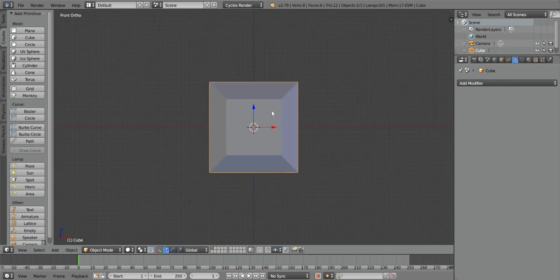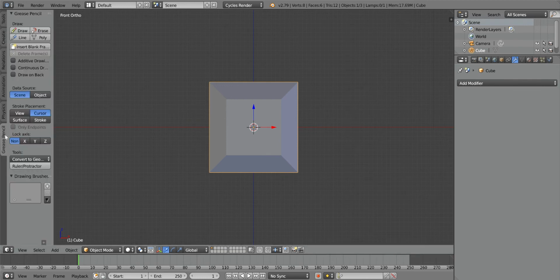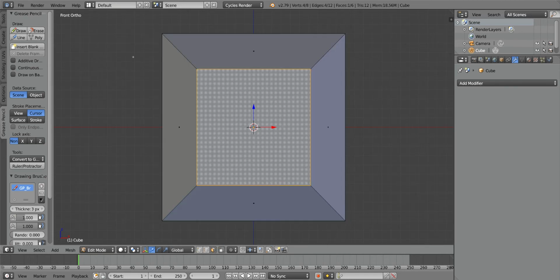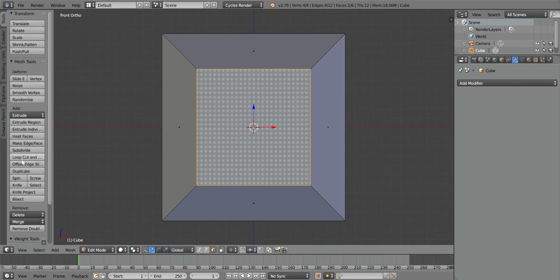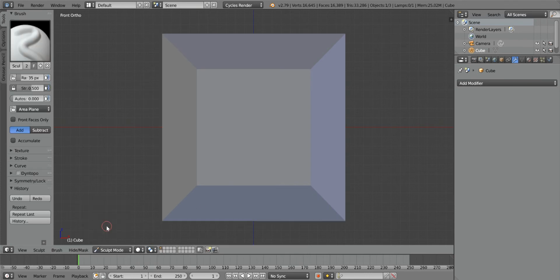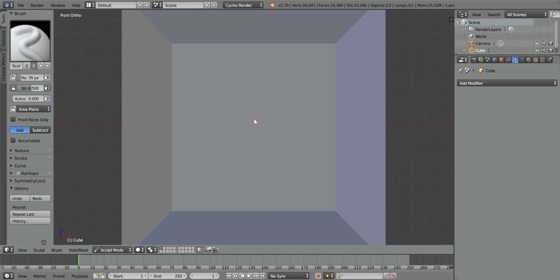So what 2D mode does, to make it super simple, is, let's see if I have a grease pencil here. We'll add a new one. Actually, screw that. We'll do this the easier way. Believe it or not, this is easier. Okay, boom. So we've subdivided this mesh here, so now we can manipulate it with sculpt mode. Just pretend this face here is a piece of paper. I'm just trying to present this to you in the best way possible.